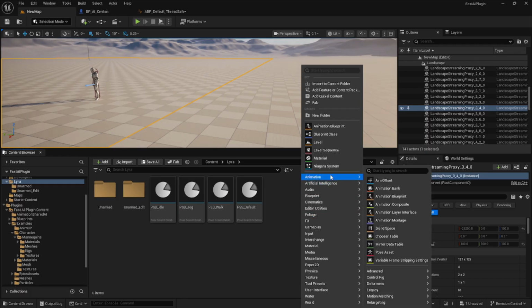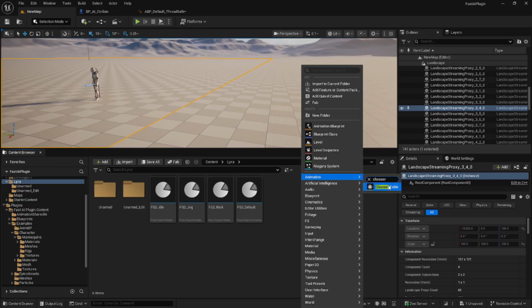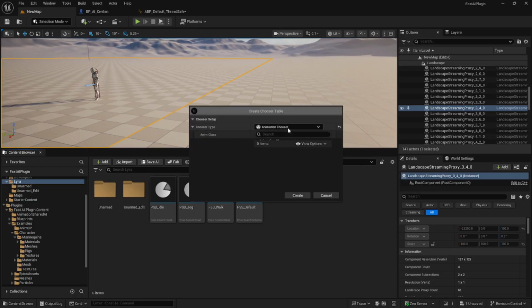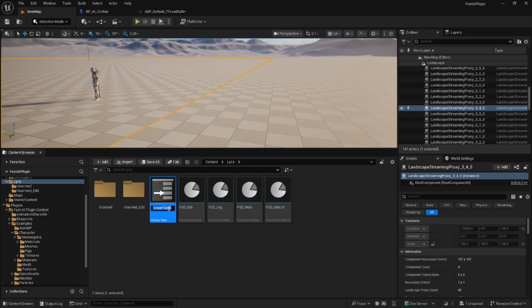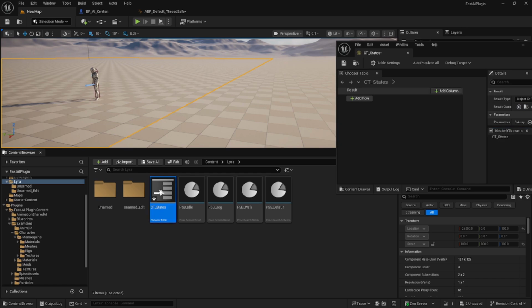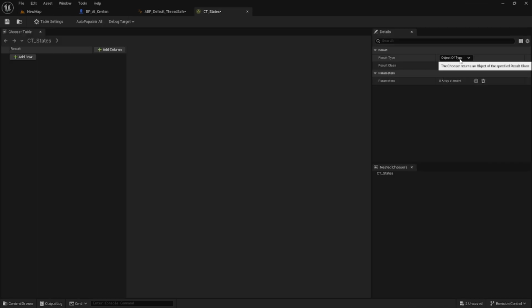Alright, so I'm going to go here and search for chooser. So chooser table. And I'm going to choose generic chooser and then create. I'm going to rename it CT states. Open it. So we have object type here.